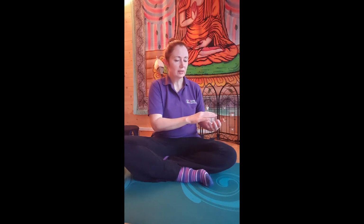And then we'll come into centre, we'll rotate the hands, and we're going to go in the opposite direction on this side. Just have that awareness, how does it feel? You might feel like your hands are actually gliding across something, even though you can't see it.